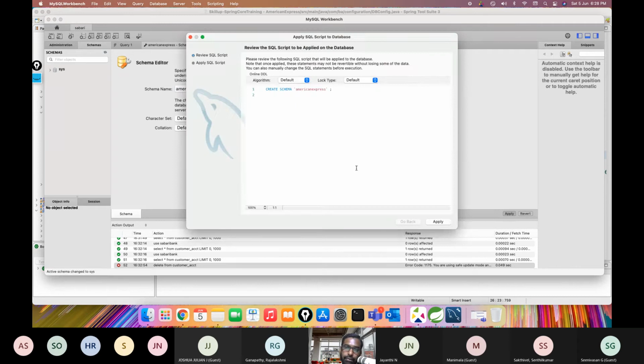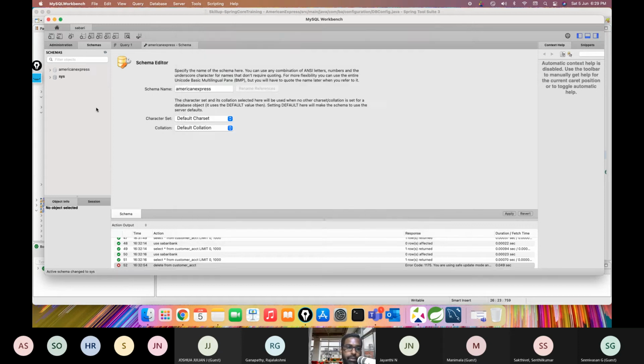This UI might vary slightly if you're working on Windows. Right now it's Mac, so the visual of the UI might seem a little different, but the workflow is almost all the same. So just hit apply, and there we go. We are done with creating the American Express schema.